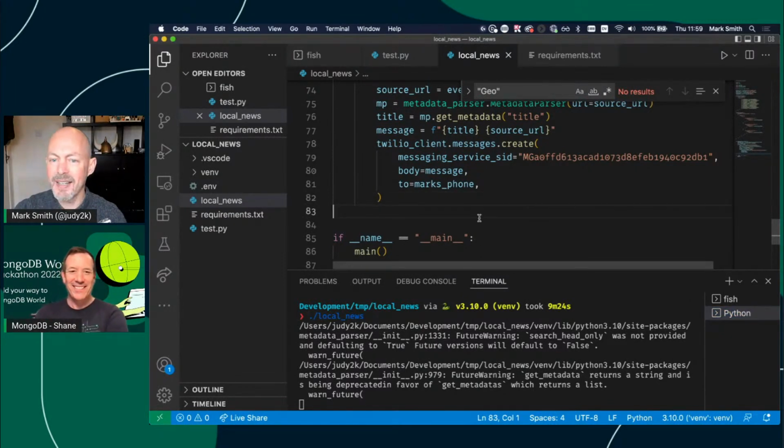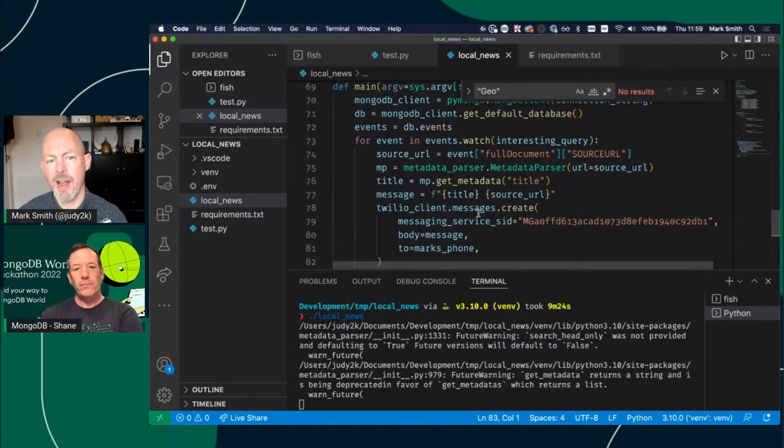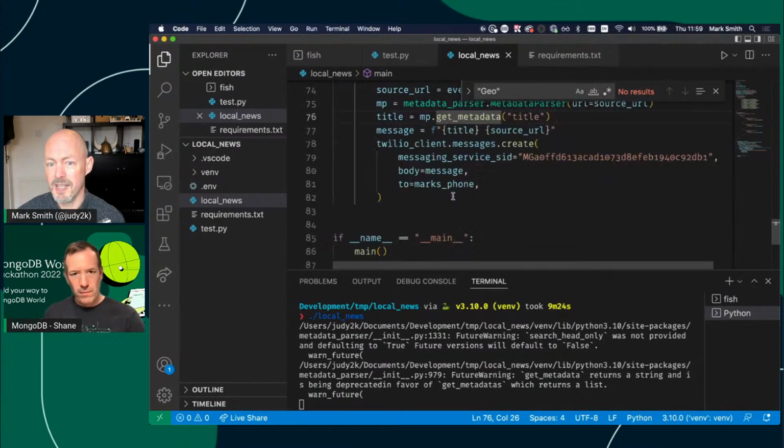Yeah. So there's a few things I could do here. There's no error handling here. I would probably put in some rate limiting as well, because if there's a sudden bit of news, you're going to get kind of 50 news articles, and I don't want a link to all of them. There's a bunch of ways you can really improve this, but that's pretty much the code for today.